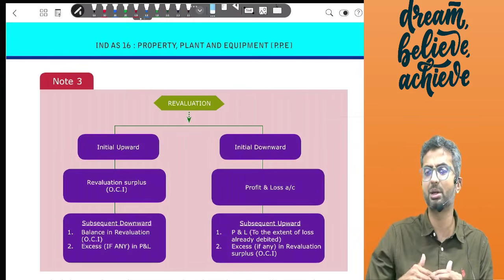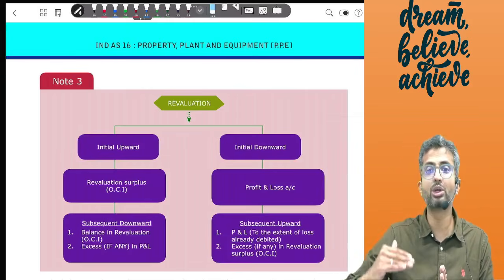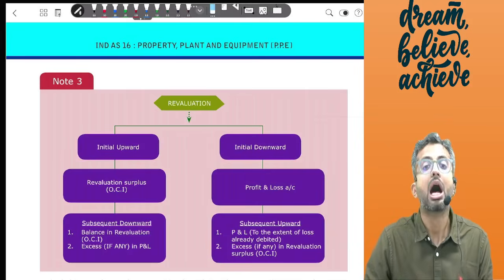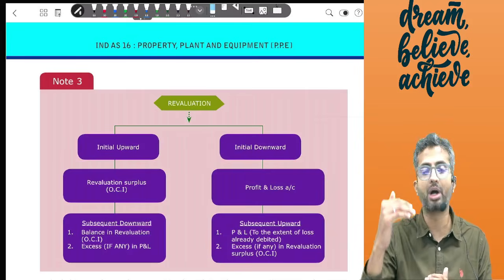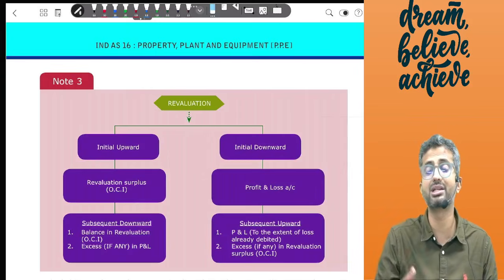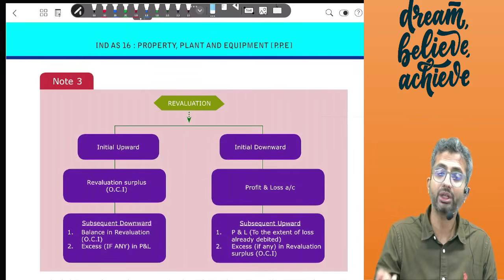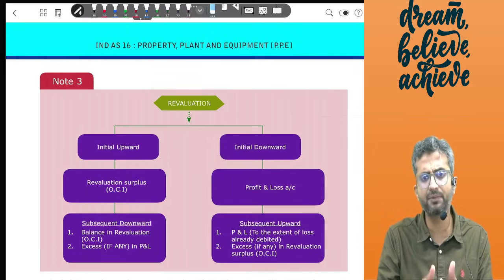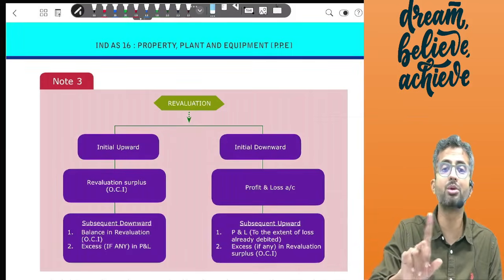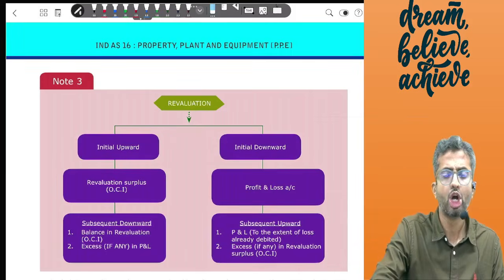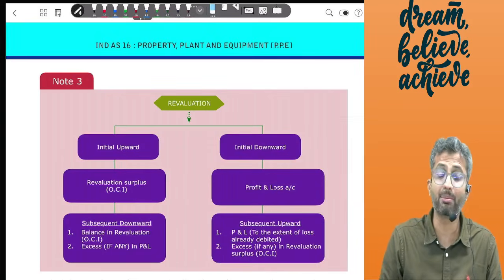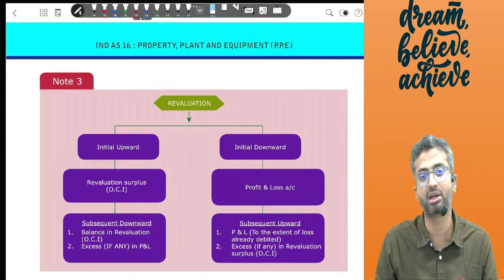Now, revaluation surplus is one of those items which is shown as a part of other comprehensive income. Other comprehensive income is a separate layer of disclosure that you give below the statement of profit and loss. Within other comprehensive income, there are two parts. There is a reclassifiable as well as a non-reclassifiable OCI. Within reclassifiable OCI, if certain events happen, the balance will be transferred from the reserve to the statement of P&L. Examples include something like FCTR, foreign currency translation reserve.